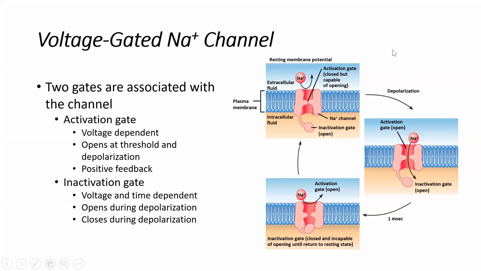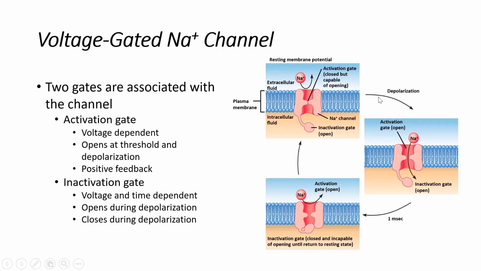Okay, before we actually illustrate this a bit, let's look at this schematic diagram or drawing on the right. So we've got the channel itself, we've got the activation gate, we've got the inactivation gate. Now, this is what the channel looks like at rest. So at -70, the activation gate is closed, so there's no movement of sodium, but the inactivation gate is open. And so in this state, we say that the channel is closed, but it's capable of being opened if the right membrane potential comes about, if the membrane potential gets to threshold.